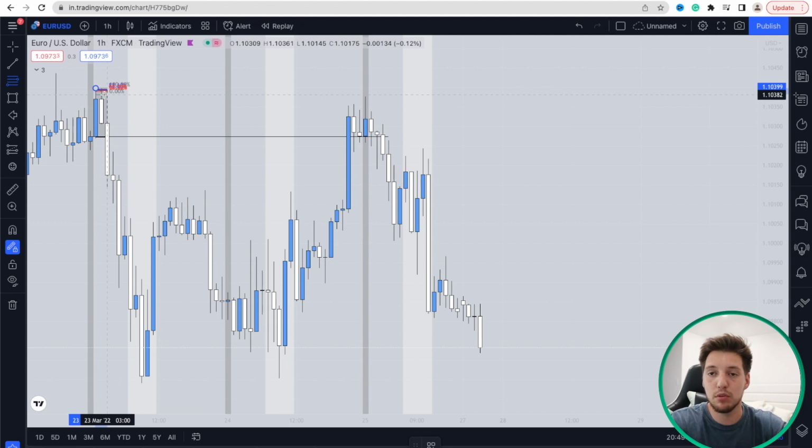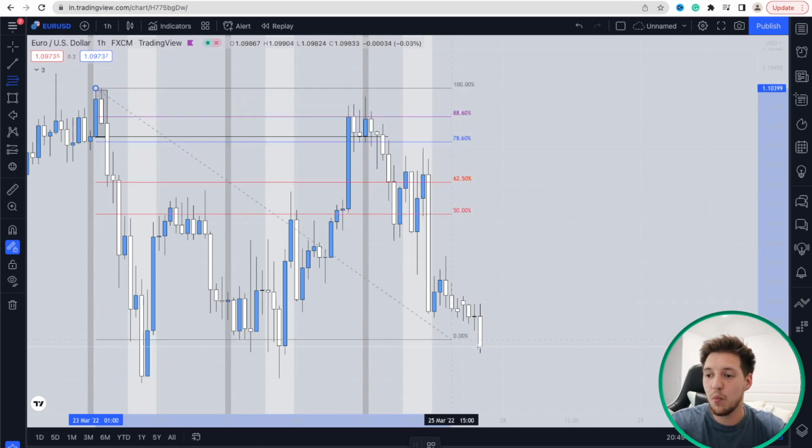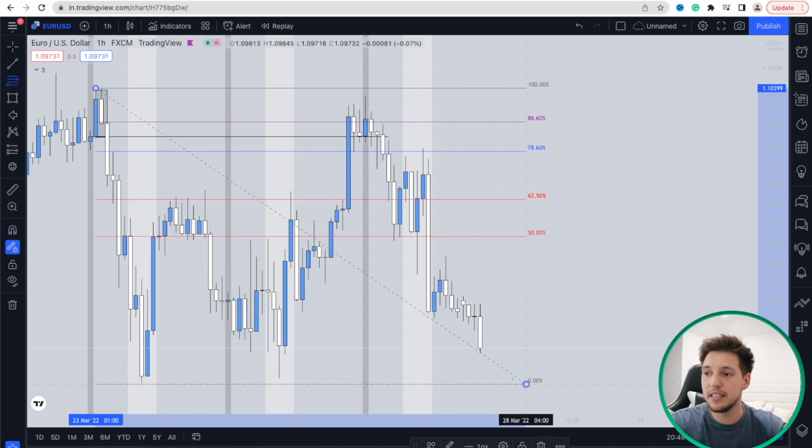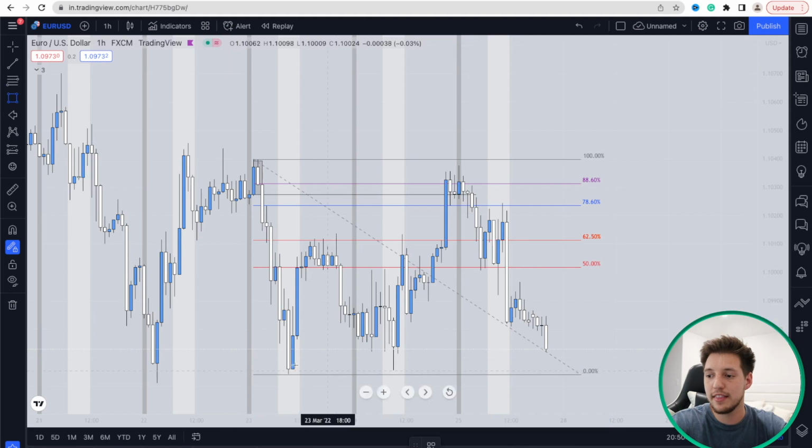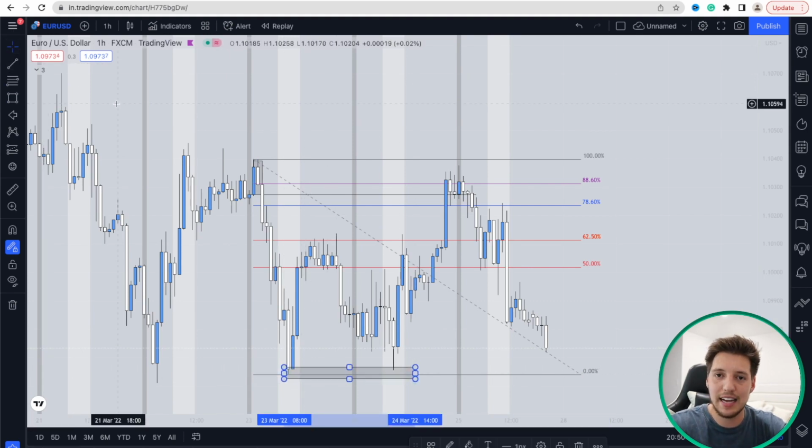Me being able to understand if market is in equilibrium, in a discount, or a premium, and once I understand if it is a premium or a discount, I'll be able to take advantage of that. As we can see, market came up all the way to the 88.6 level, which is a nice premium level to take into consideration alongside other market correlations for a continuation to the downside, seeking down this liquidity that we have in this section right over here. So those are a couple of things that I take into account.